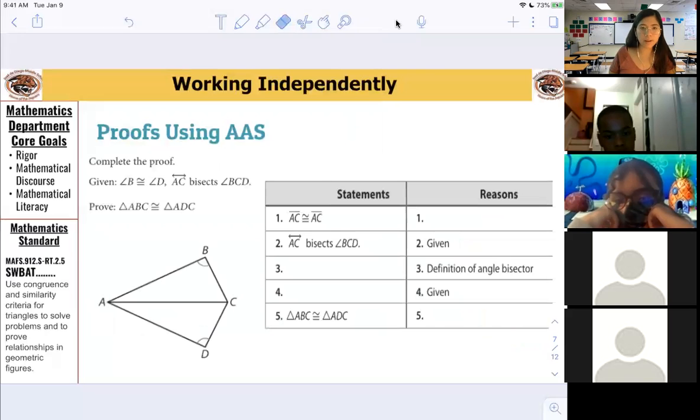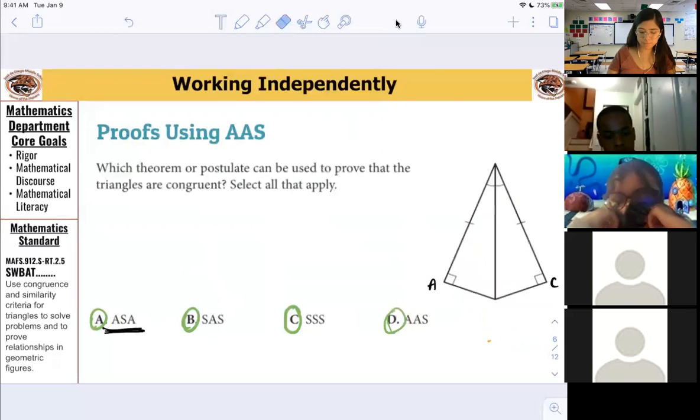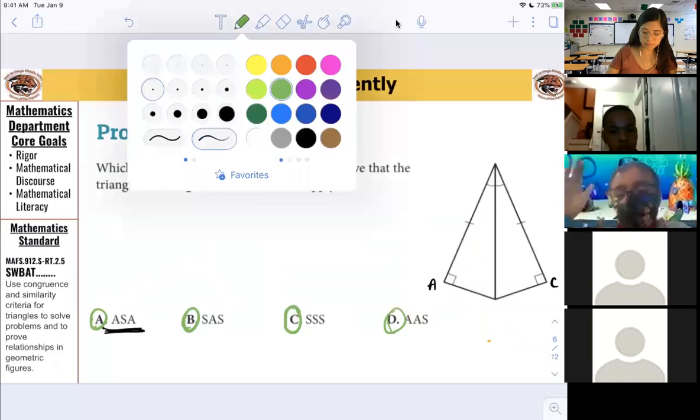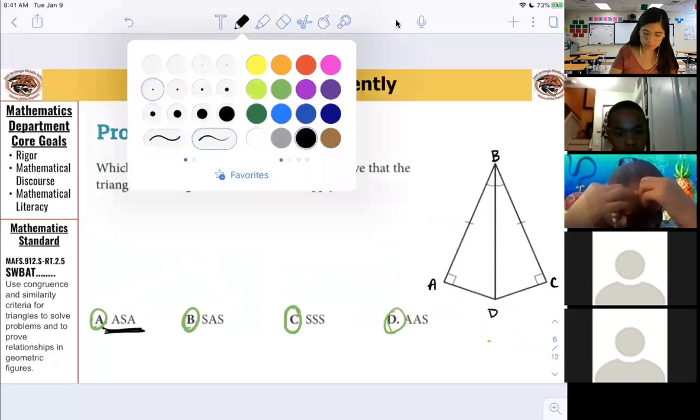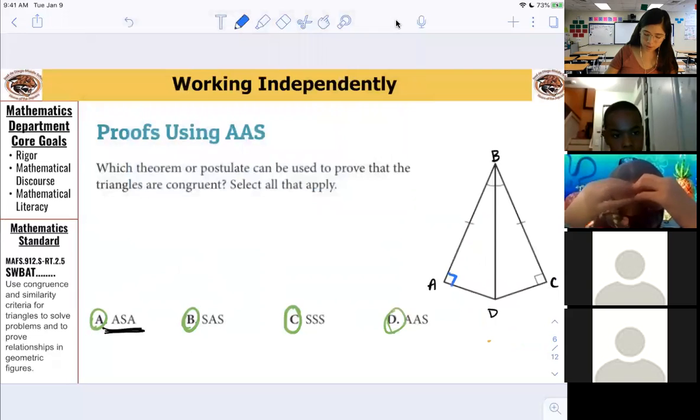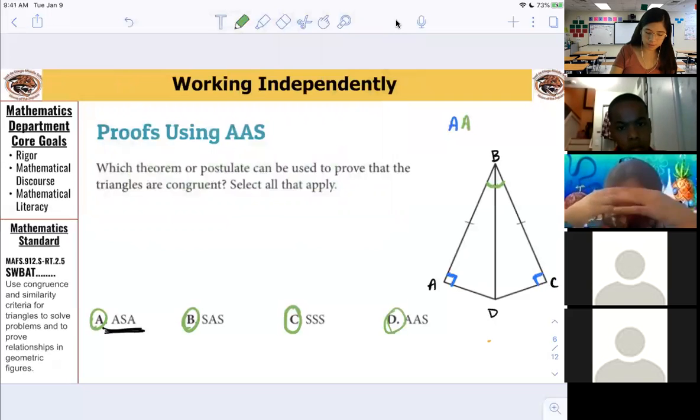Would it be B, C, then BD? I'm kind of confused on how it works. Like the order it will go from for AAS. So this would be angle A and angle C, that's the first A. Both of those angle B's are the second A. And then BD would be the side, because that's the non-included side. Oh, okay, I got it. Thank you.